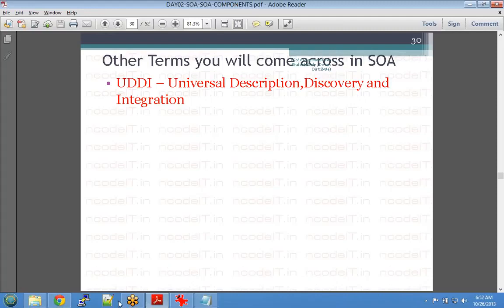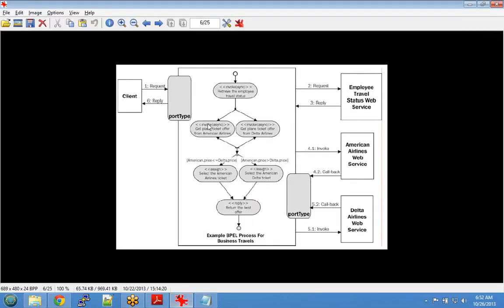Now if you take the example of this, we have a service called BPEL process for business travel. What is this service giving? This service is providing the best ticket, it returns the best offer. Even though we are saying BPEL process, this is exposed to the outside world as a service.